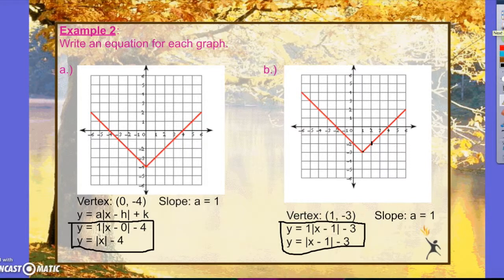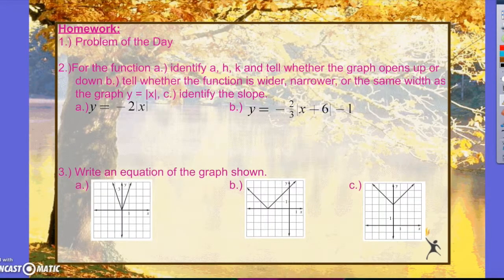All right, that's it for today's lesson. Homework, work on the following problems. And remember how I said in example 1, I didn't say the directions. Hopefully that didn't confuse you too much. Here they are. They are in the homework pack, but they're also here for 2, where it says for the function. All right, and that's it for today.